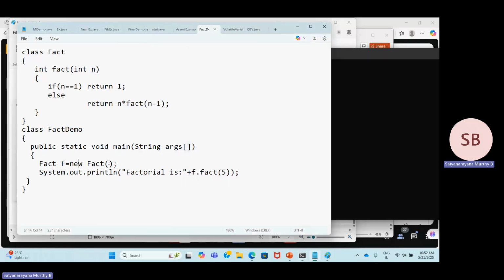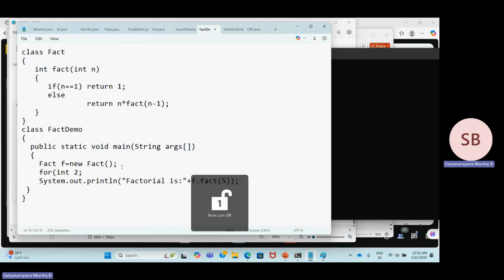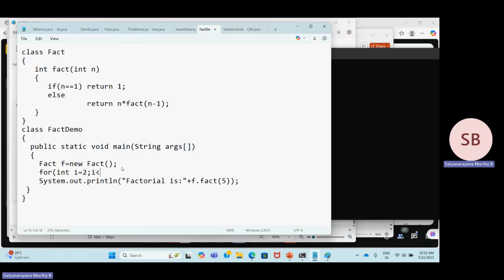Suppose you want to find out factorial of all numbers, suppose for integer i equal to 2, and i less than or equal to 9, and i plus plus, and I want to find out factorial of i.